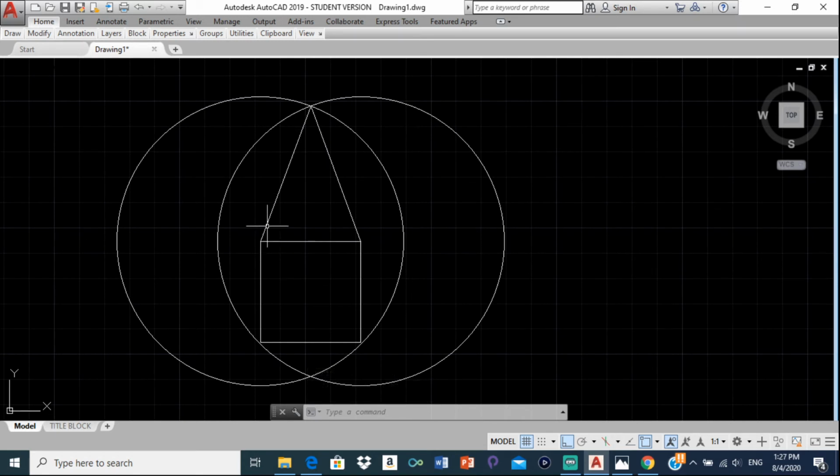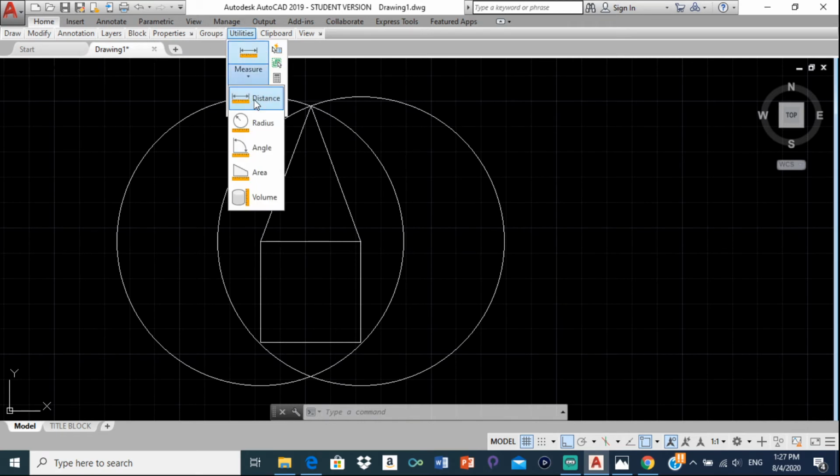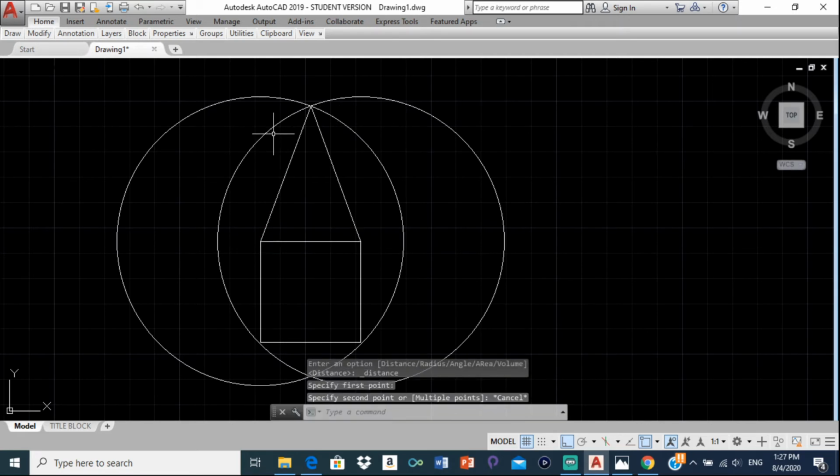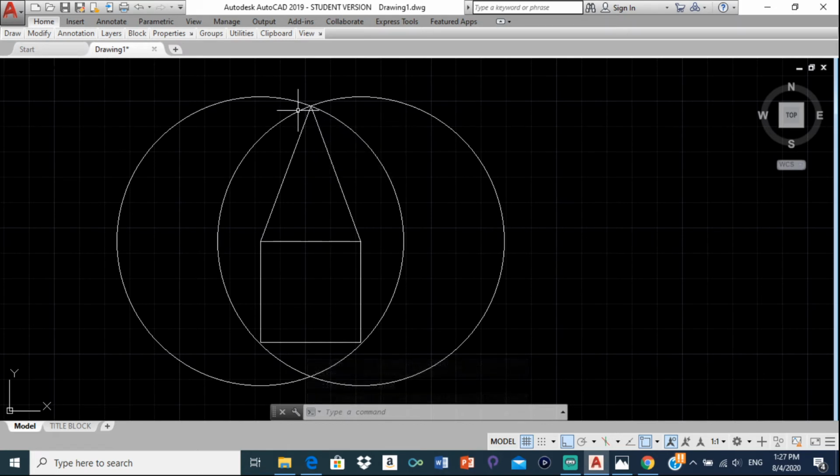This would be the center of the circle and the end of the circle right here. So this would be a radius. This line would represent a radius. So if the radius is 57, both these lines should be 57. Let me just measure that to ensure that it is indeed 57. Alright, good. It's 57, so we're good. Since that is 57, we no longer need these circles right here.